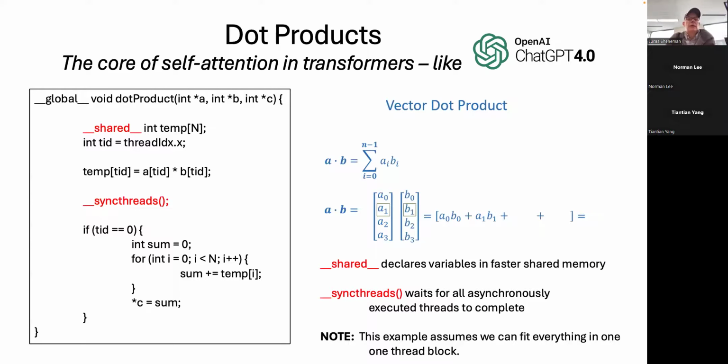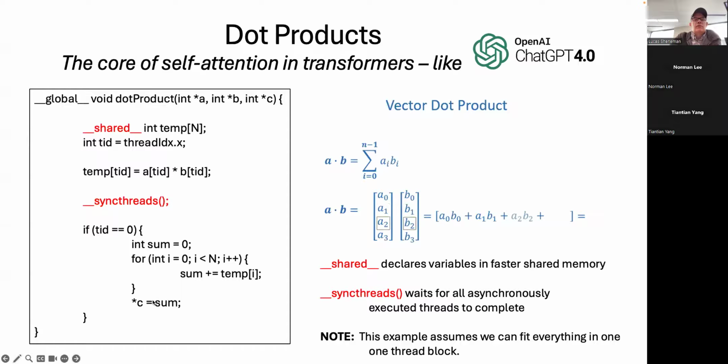It's way faster. The other thing that we do here is there's this call to sync threads. So what this means is this will synchronize all of the threads that are currently executing in that block. It will make sure that they all complete. Because what ends up happening, you'll see that the result of the dot product is actually stored in the 0th position, the thread that has the 0th index. It gets stored there, and then returned.